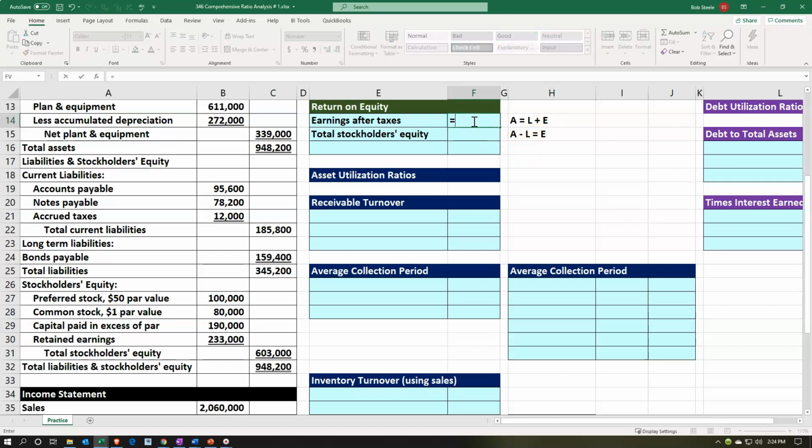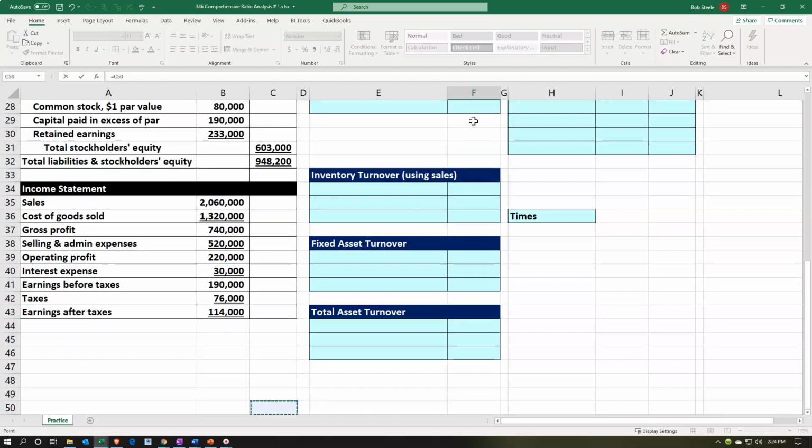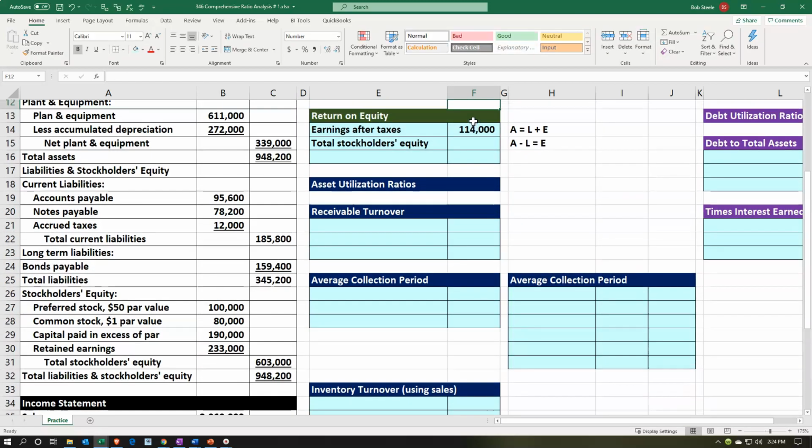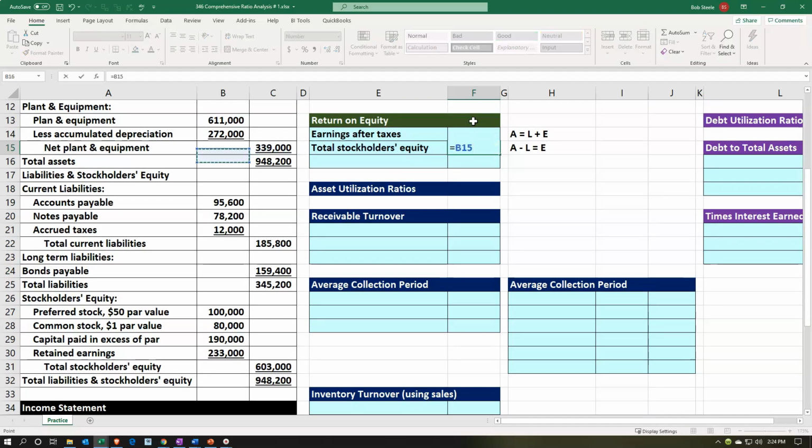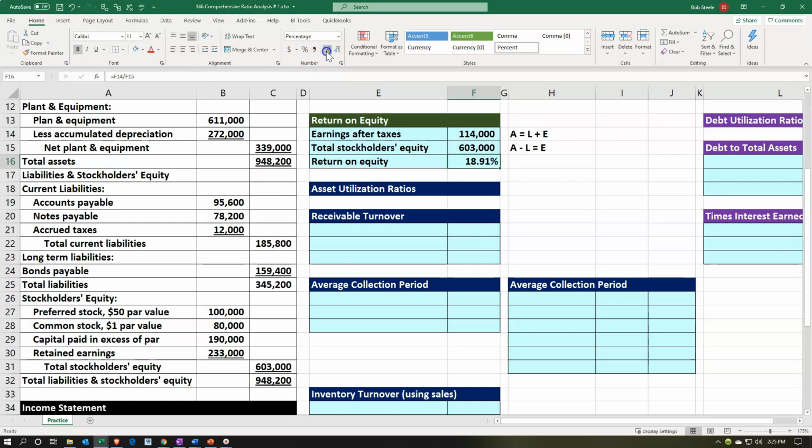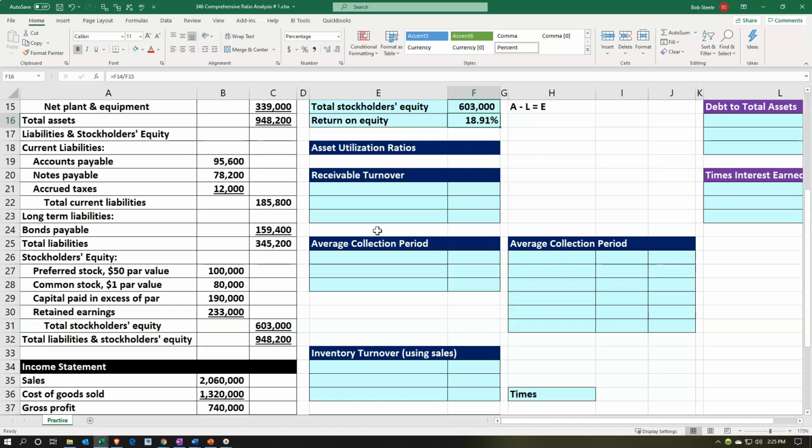So we're going to say, all right, the net income, once again, down here, performance, how we did in relation to kind of like the book value of the company as of a point in time, which is going to be the total stockholders' equity here. We'll divide that out, and that'll be our return on equity. The return on equity then is going to be equal to the 114 divided by the stockholders' equity. Let's make that a percent. Home tab, numbers, percent. We'll add some decimals. You could keep on going. We'll stop it at 18.91.